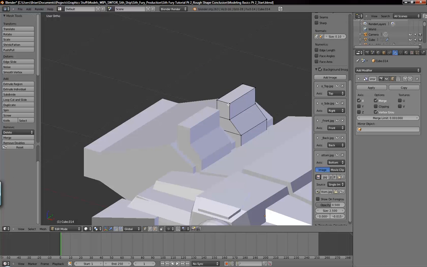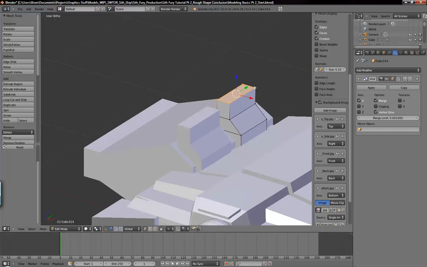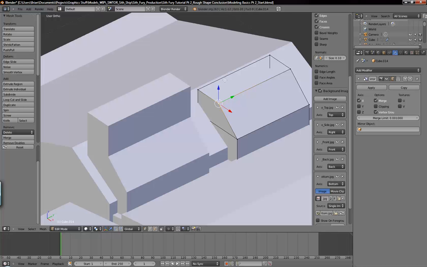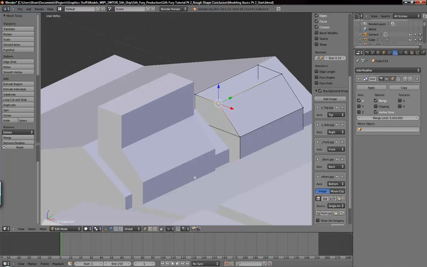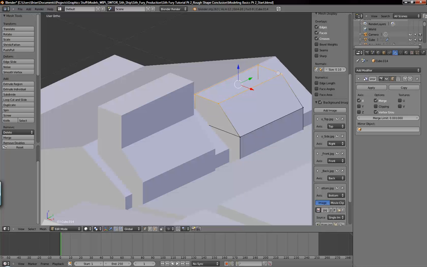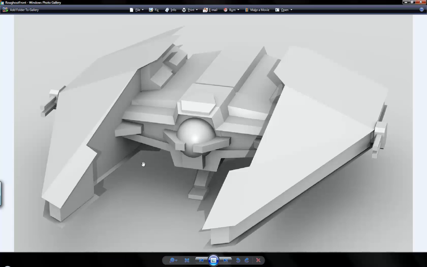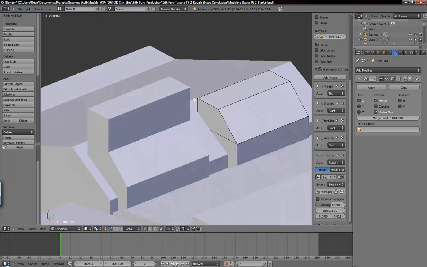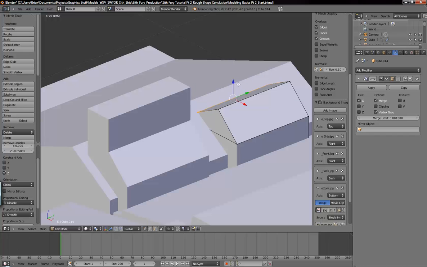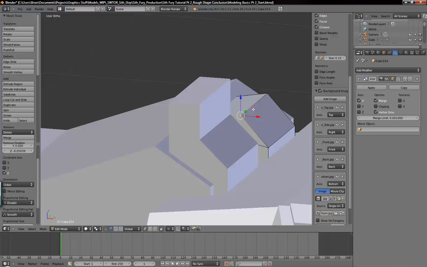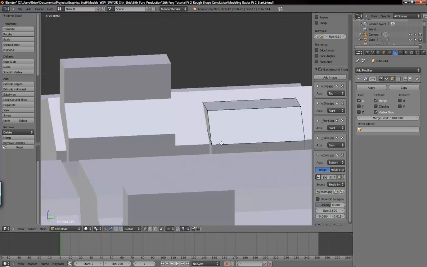Alright, and so we don't really need this top part. Let's go ahead and shift select all that, delete vertices, and now we need to actually fill this part in here because it's empty. So just shift select all this, hit F to add a new face, so that closes that off. And we just want to bring that angle down a little bit. So select these back 2 and drag that down. I'm going to drag these 2 down a little bit, and I'm going to drag these down. But again, that's all up to you, because you can just design it however you like.